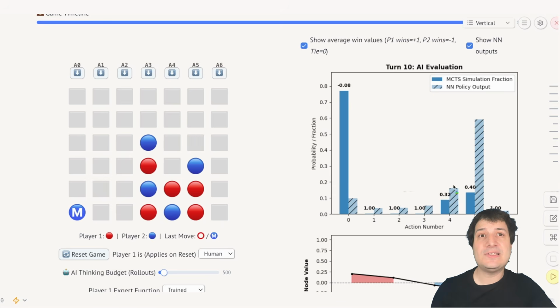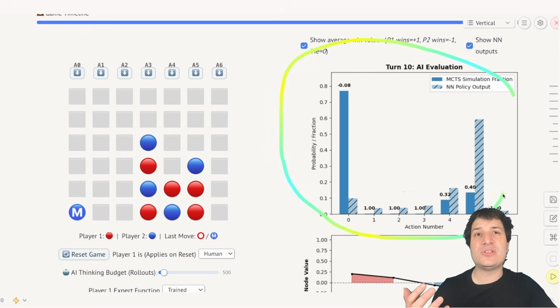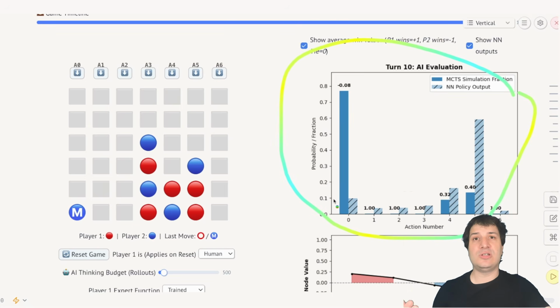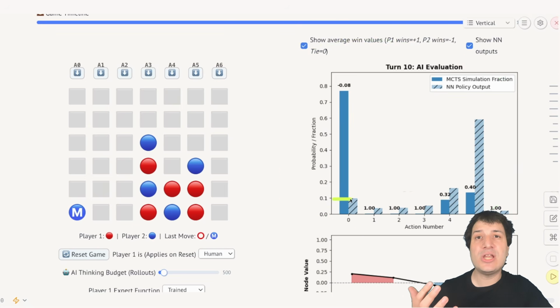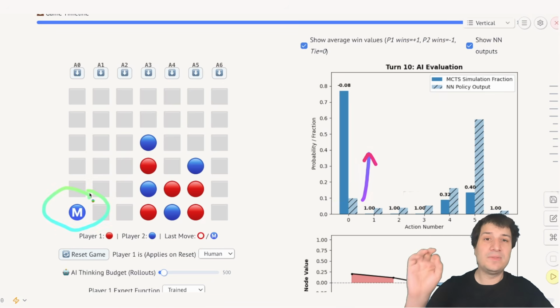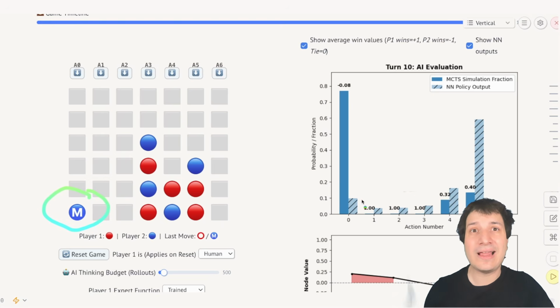So what happens is we take all the games, we take all the positions like this, and we move the probabilities to make them more like the Monte Carlo Tree Search. So we try to change the parameters to move this probability up more. We say, when you're in a situation like this, you should play in the corner. That is the move that we found was the best. You should do that kind of move.